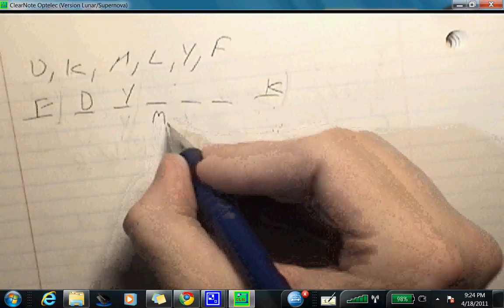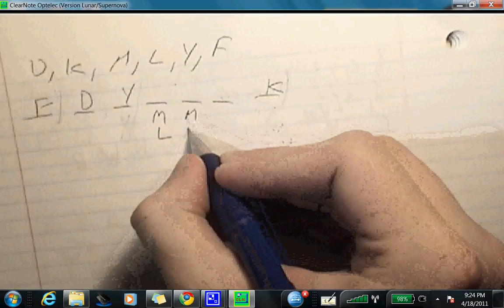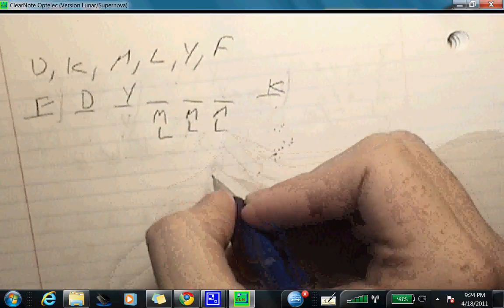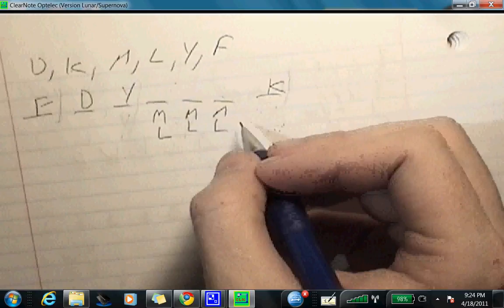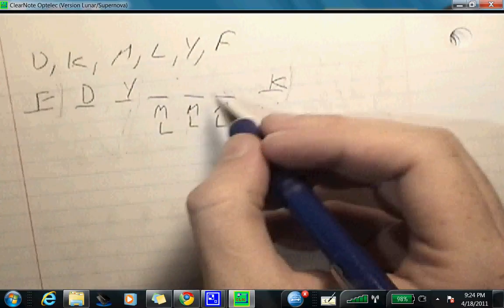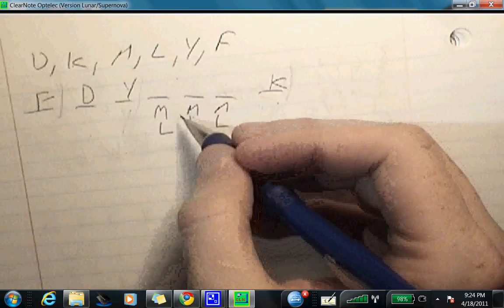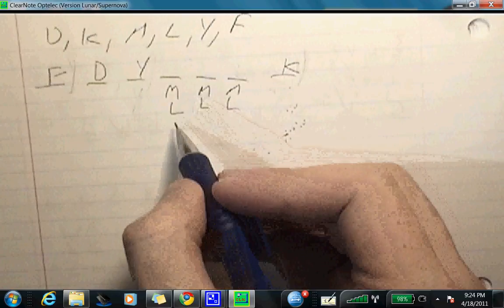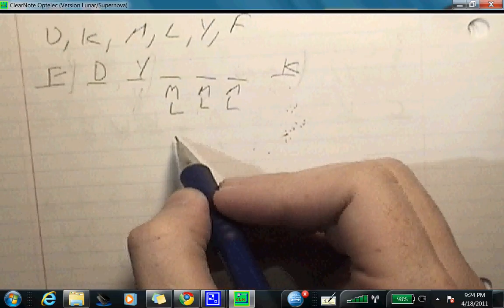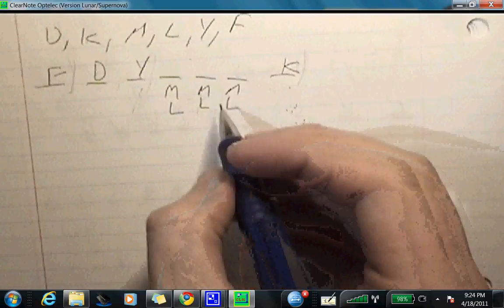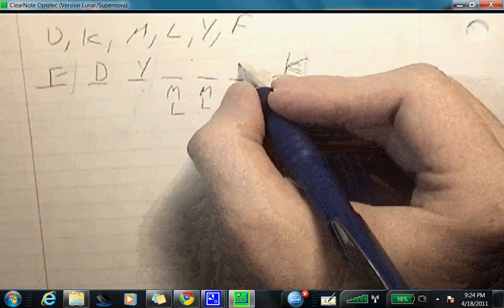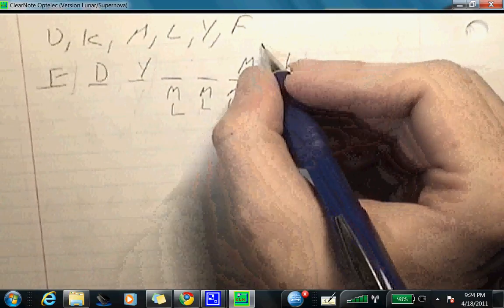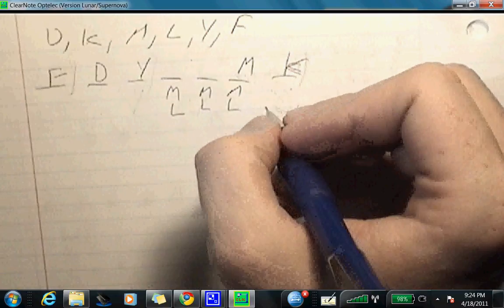We have methionine, leucine, methionine or leucine, methionine or leucine. We don't know which ones yet. So one of these is going to be duplicated and we are not sure which ones. Our very last clue is that when we treat with cyanogen bromide, we get a free lysine. The only way that cyanogen bromide will give us a free lysine is if methionine is here, because it cuts on the carboxylic side of methionine.